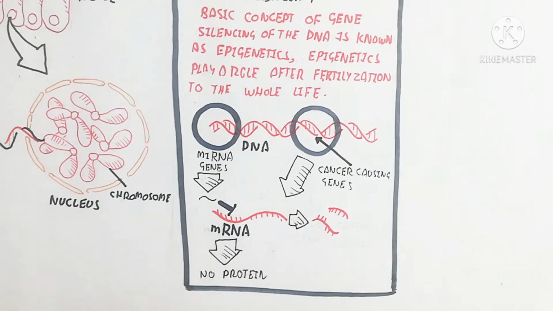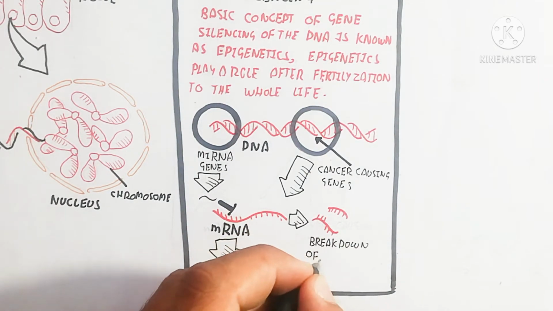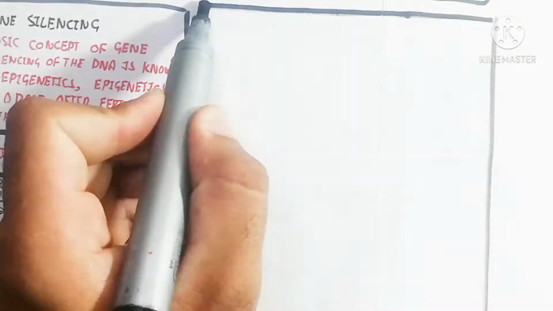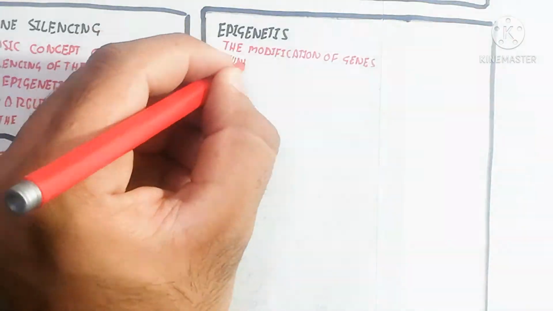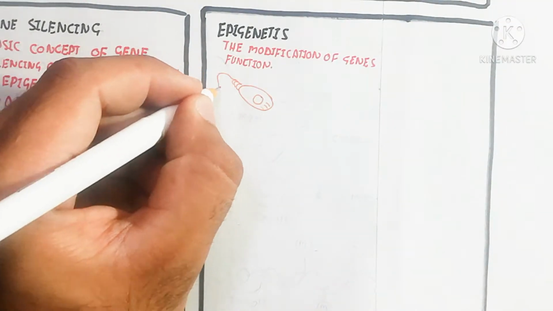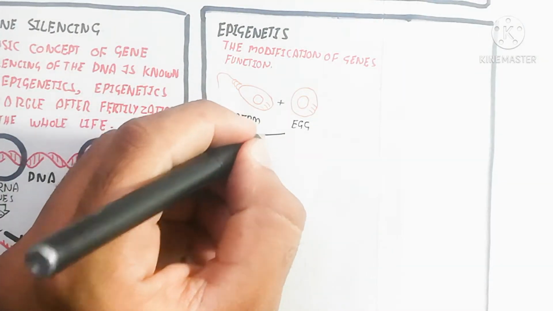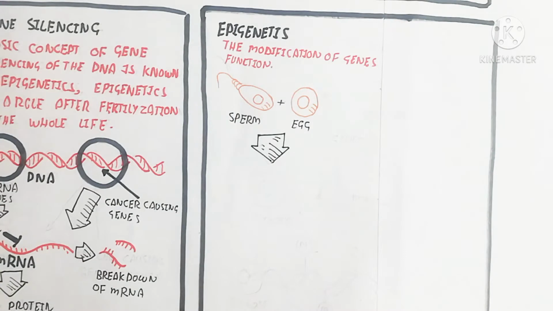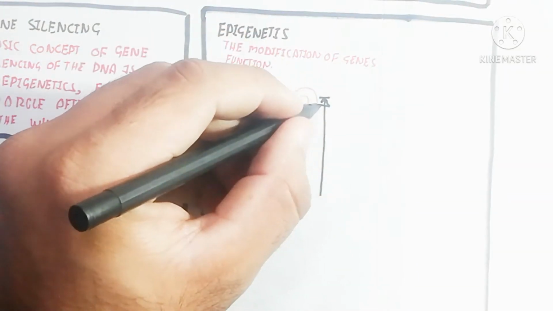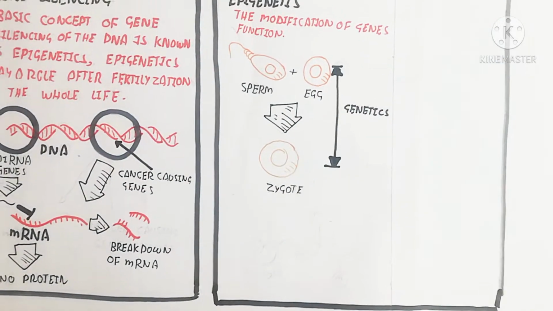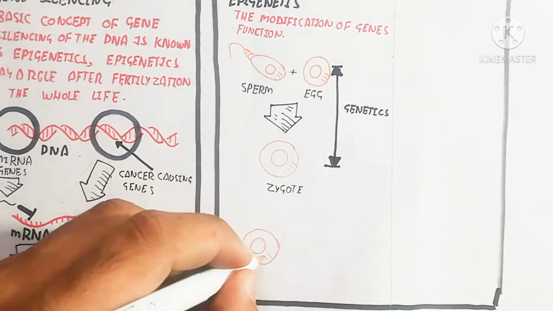So epigenetics means that during the fertilization of sperm with the egg to produce a zygote, every animal uses this mechanism. The zygote then develops into an embryo, and the whole organism depends on epigenetics, through methylation and acetylation, according to the requirements of the environment. On the basis of the environment, genes are switched on or off as methylation and acetylation occur.